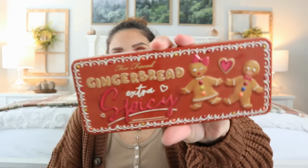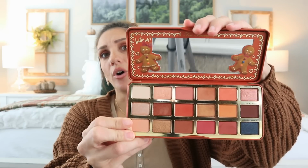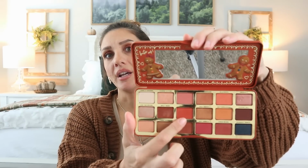I actually have a lot to share, so hopefully I don't over talk through this for you guys, but let's jump in. I want to go into like makeup and beauty products, so I'm gonna show you guys the Spicy Ginger palette. I do know that Too Faced just came out with like the pumpkin spice palette, I believe. I'm not entirely sure, but listen, I'm still on the extra spicy palette. You can see how beautiful it is, and today I'm actually wearing this color right here, which is called Extra Spicy.